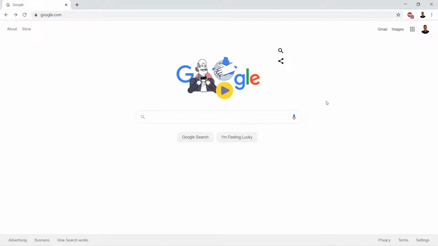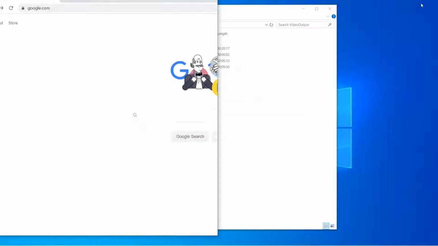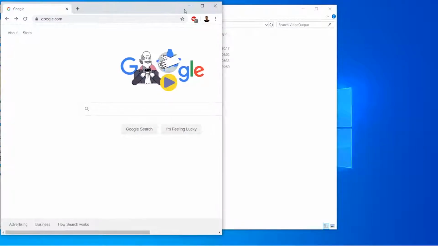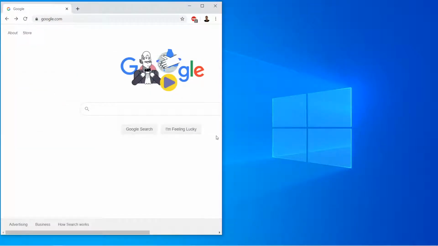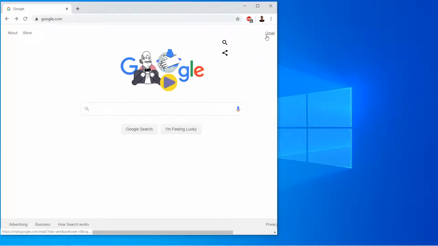Okay, so we're going to take a look now at Google Sites, and we're going to take a look at some easy ways to add content onto Google Sites. Okay, so in this case, we're going to be adding some images and some text. I suggest you use placeholder text.